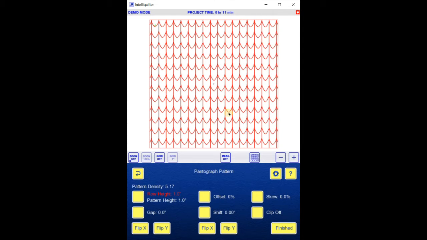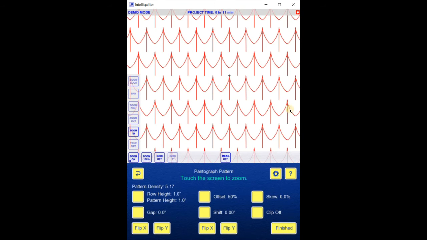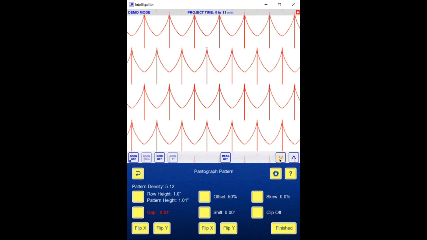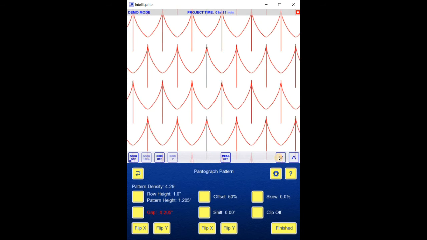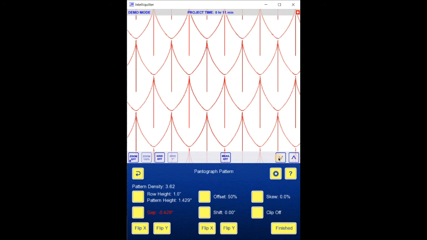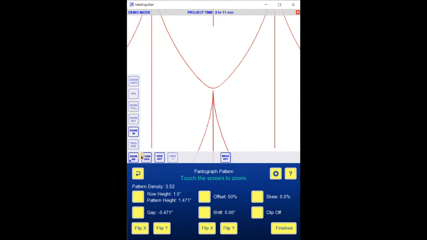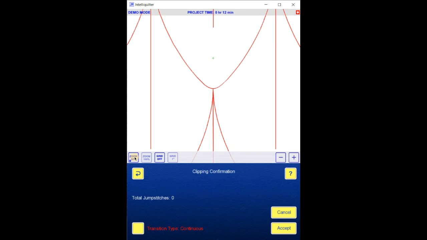Okay, that's fine, but I don't want my feathers all lined up like that. I want to offset them by 50%. And I'm going to zoom in so we can see this. And I don't want them hanging here like a swag. So I'm going to close my gap up. I'm going to zoom in closer so I can see if it's just touching. So I still have a little bit of a gap there. If you want the gap, that's fine. Okay, there we go. Finished.